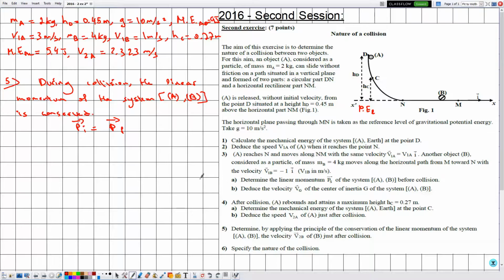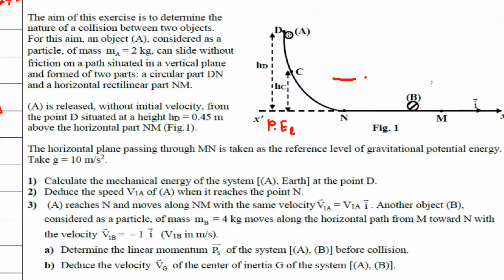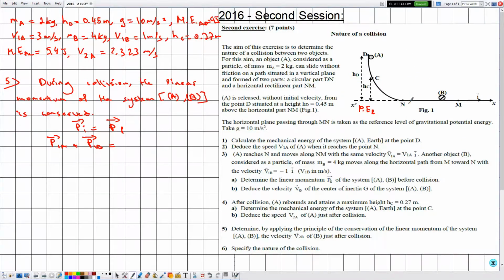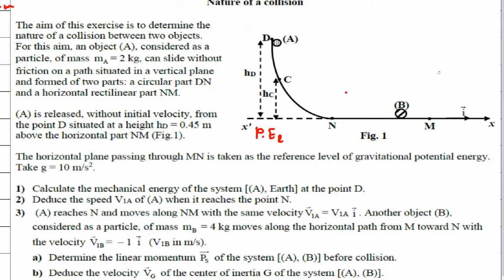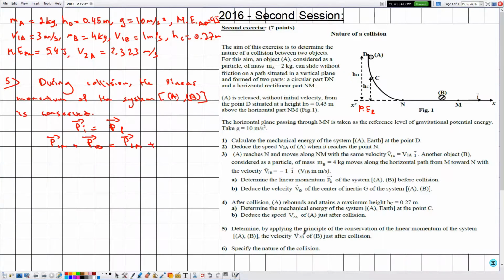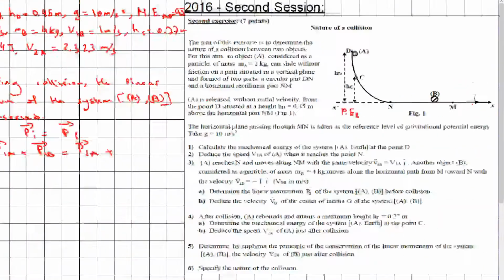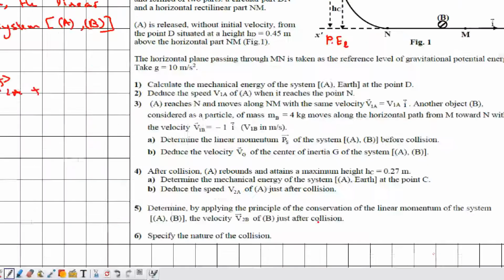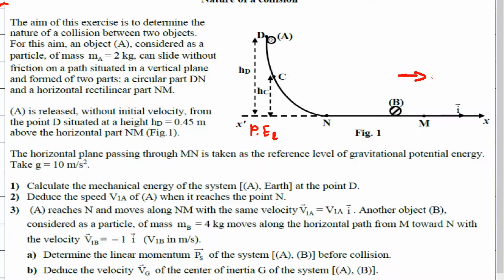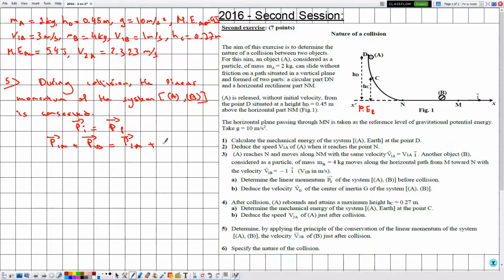So initially Pi is given by P1A plus P1B. So why? Because this is V1A of the object A, and this is V1B, and recall that always linear momentum carry the same indices of the speeds or the velocities. Now P final would be given by, so now A rebounds back with V2A, so here we have P2A, and B, so they are telling us the velocity V2B of B just after the collision. So we suppose that B moves toward the right with the velocity of V2B. So in this case we have P2B.